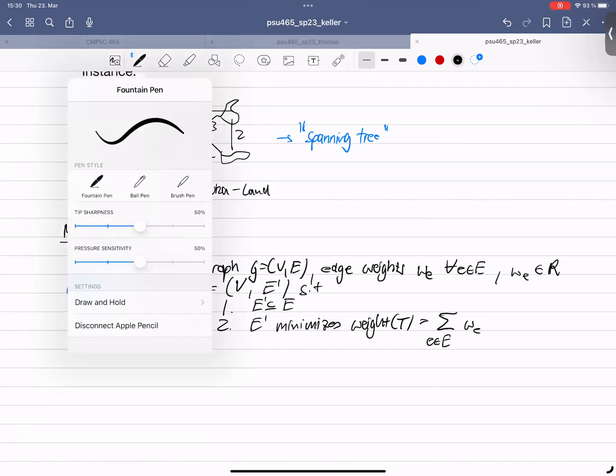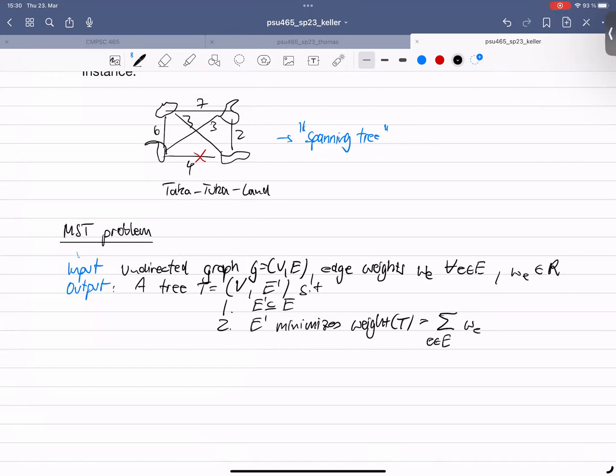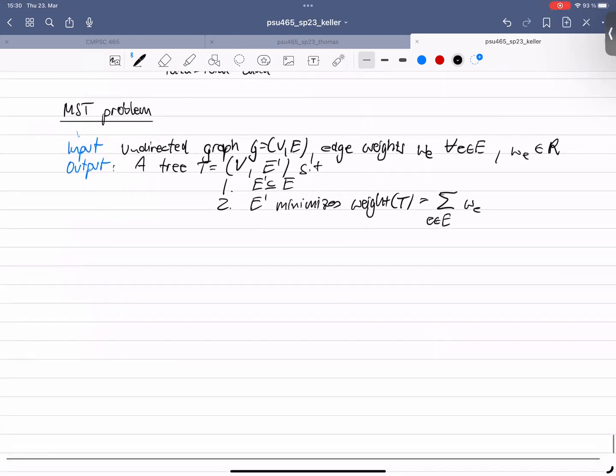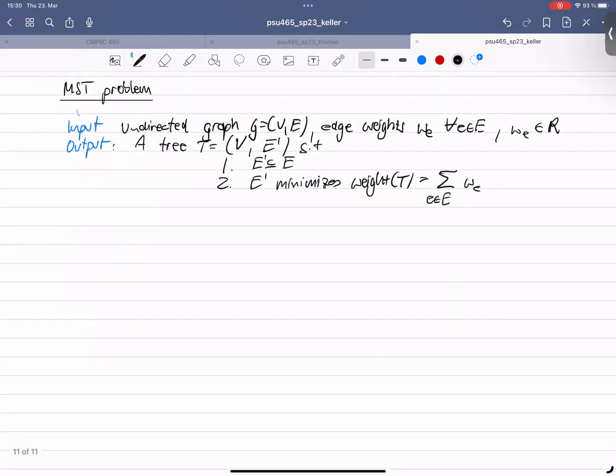Okay, and that's a problem that we want to solve now using a greedy algorithm. Any suggestion you would, out of the blue, just come up with? How would you cast this problem as a greedy problem? What are the choices that you have to make? In this particular case, the choices are very natural. It's edges. You can include an edge or not. So which edge would you pick if you were greedy? Or which islands would you connect first? Any suggestions, ideas?